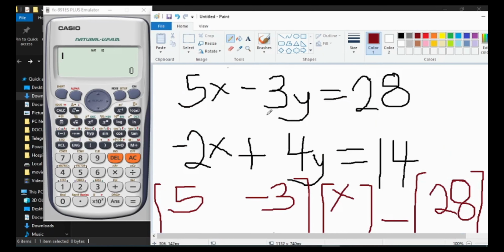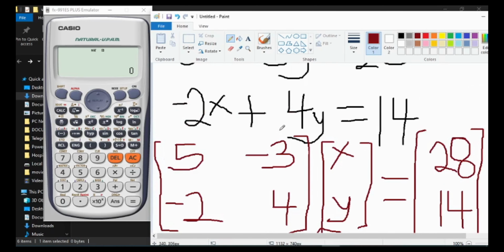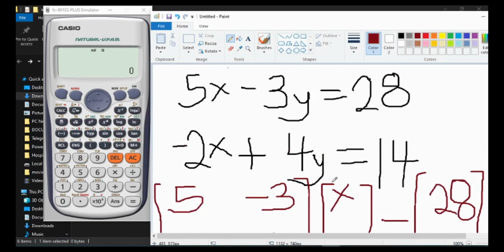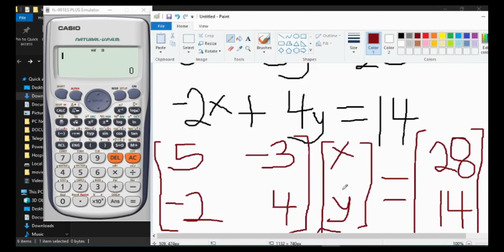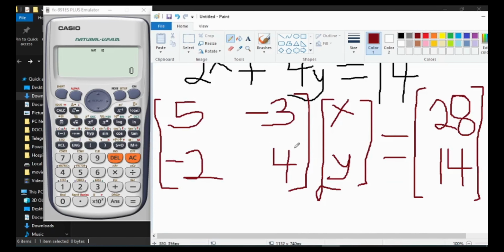So first of all, you write the coefficients and then separate them with a little space for matrix sake, and then you bring your x and y. Maybe your variable might be different, it might be a and b or anything else, so you just bring those variables to the outside, and then you keep that one separate, and then you equate them to the ones which are behind the equal to sign. So from this side we can solve it straight away in matrix form.